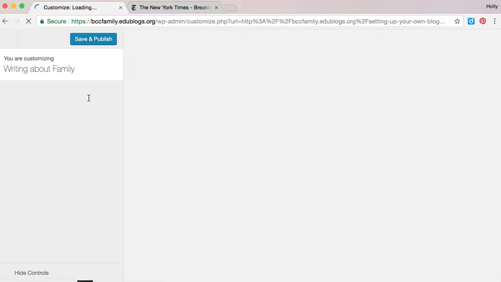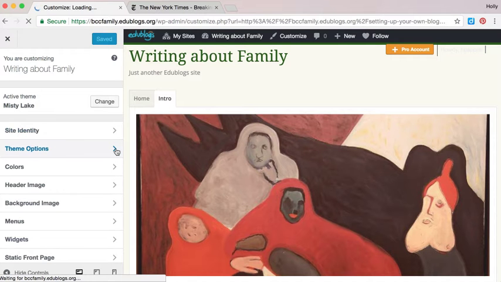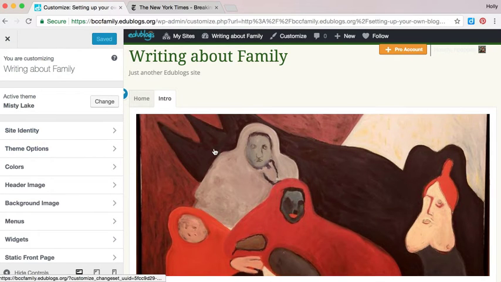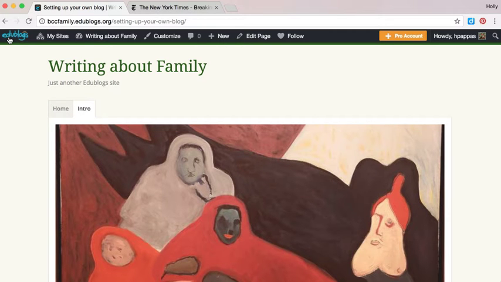Well, anyway, whoops. So this would be how I could change the theme here. This is where I went to upload this image. You're welcome to just go with the default, the plain vanilla theme that you originally get, or you can look through the various themes. You can change this over the course of the semester, so you don't have to play with it right now, but as you get into it and you see what some other people are doing, making their blogs attractive, you may want to do that. And you can do the same thing with the title of your blog.